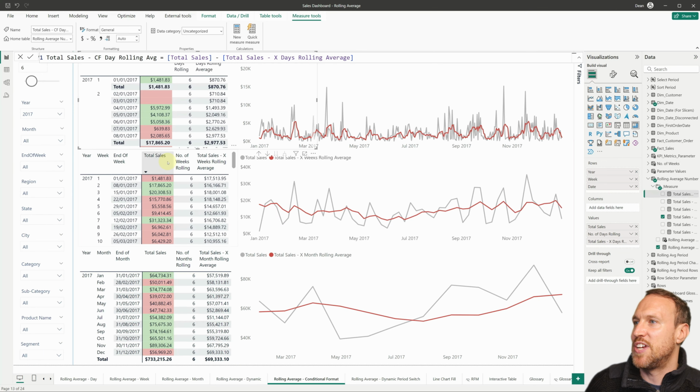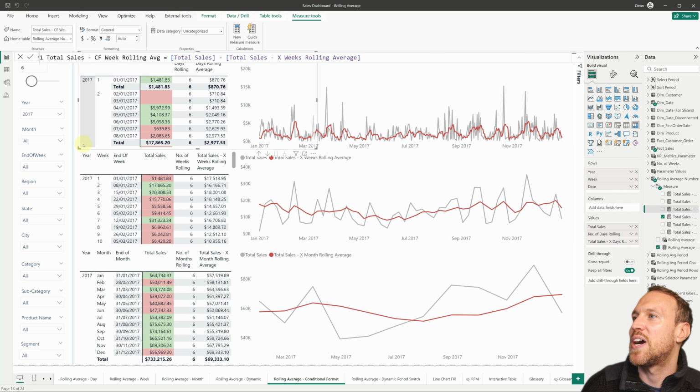As long as you're picking your total sales, applying it to whatever period you're looking at, and then just applying whatever that rolling average is. So I'm not doing total sales of week or total sales of month or anything, because the total sales is the amount that's being picked up in your table or your visual, depending on how you want to look at it. And then all you have to do is, if we click back on the table, make it back smaller.